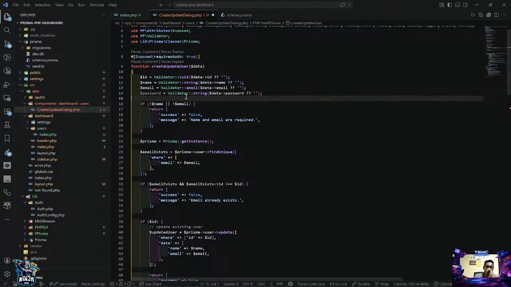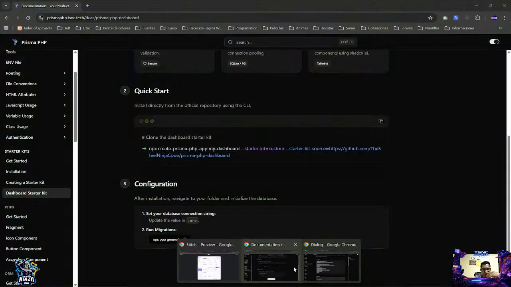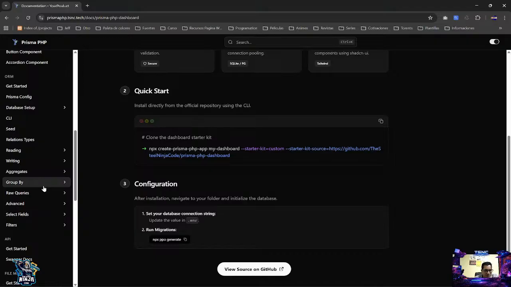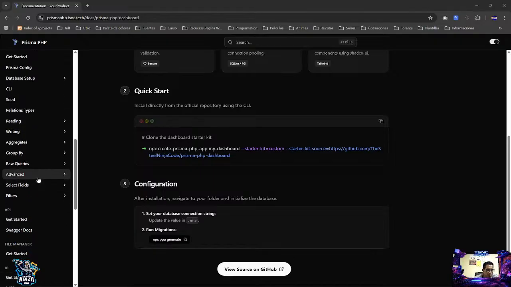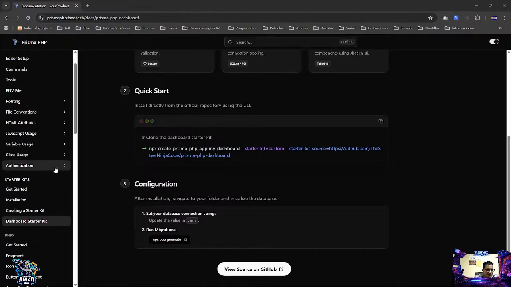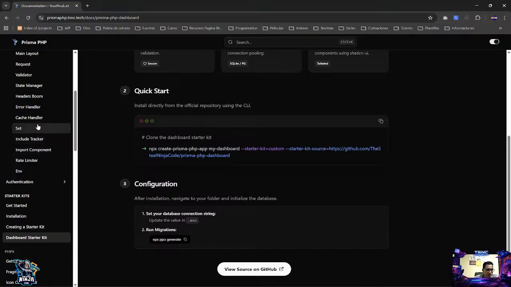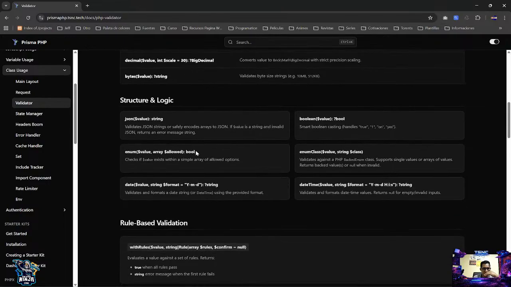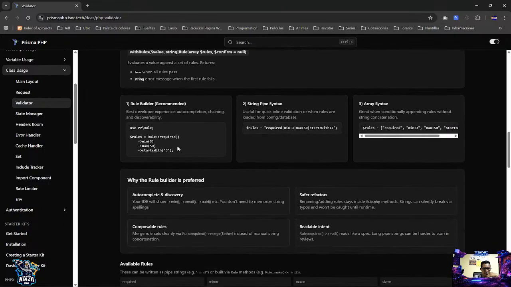Okay, so in this case, in password, maybe in the next video, we're going to start using rules, because it's very important that you know that rules exist when you are validating. Let's say I'm going to validate here, where it is, class usage and validator. In validator, you need to know that there is a role-based validation, for example requirement 50, things like that. This way you can validate easily.